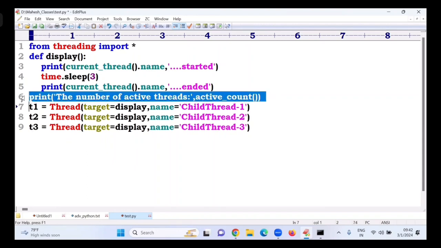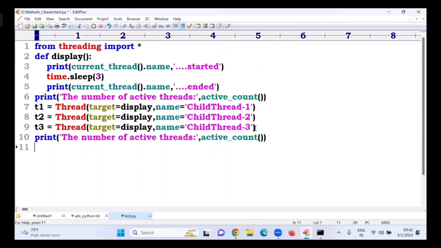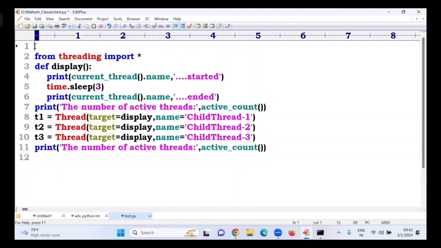Now I am asking how many threads are there in my program. Oh, time import. Sorry, how many threads are there currently? One.